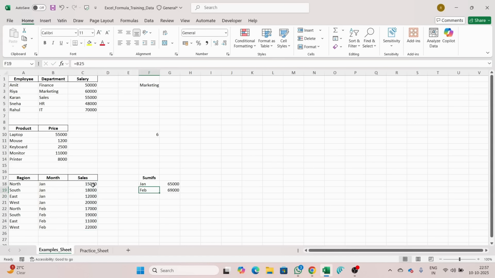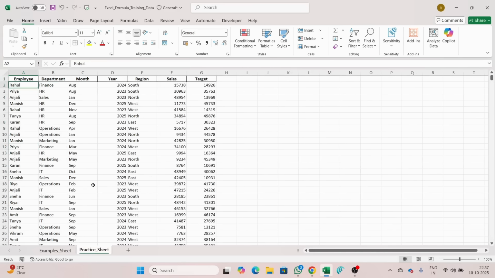I hope it is very clear to you about the index function. Then we discussed the match function, and then the SUMIFS function. Now let's try to apply these. Since we have done SUMIFS recently, let's do it for SUMIFS only.